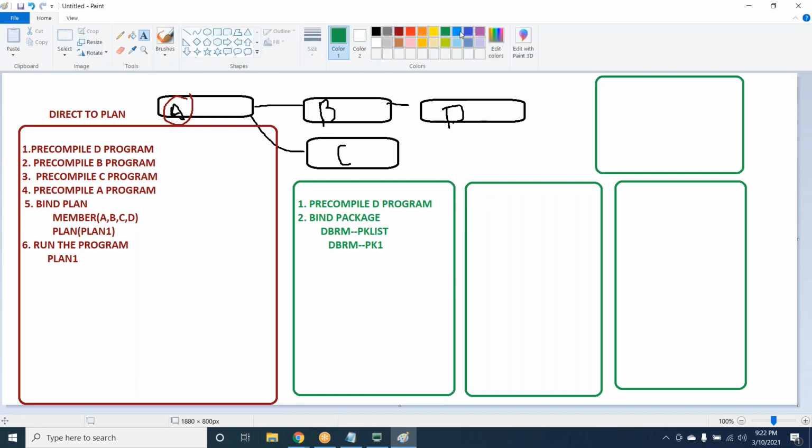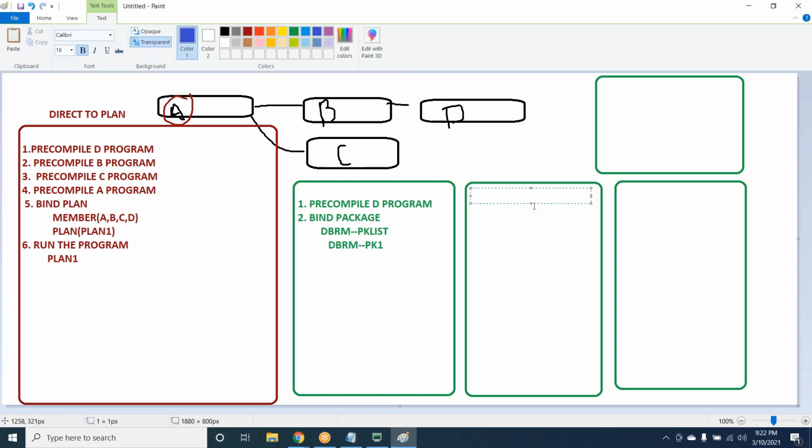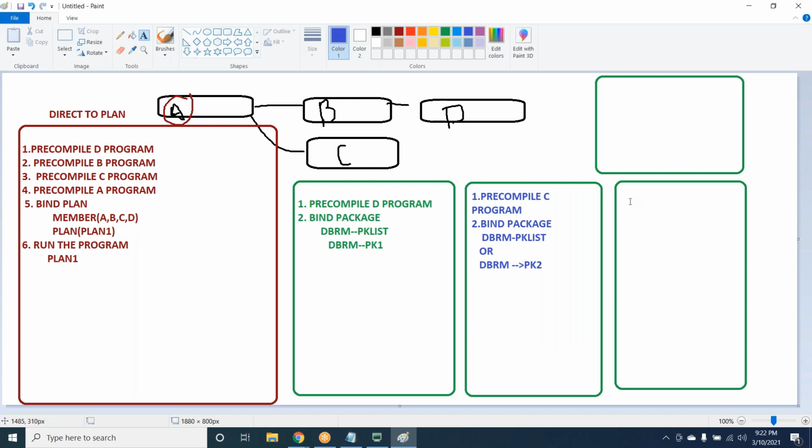Similarly, precompile the C program, then bind package. The DBRM will be converted to PK2. Done. Same thing.